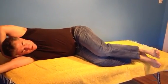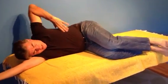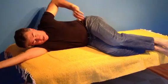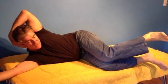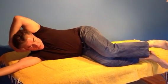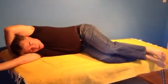Releasing, this helps release all the muscles on the side, the obliques, and then this quadratus lumborum, which is a lot of times very much of a problem for back problems. So again, you want to do 3 to 5 of these, and then slow, slow, and slow. And then you would do the same thing on the other side.